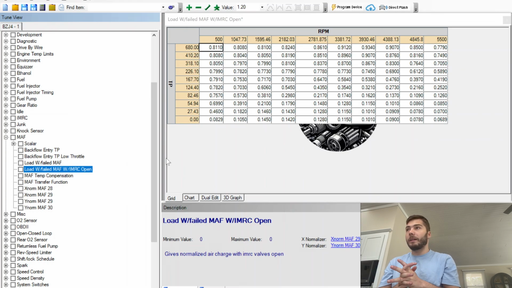Marty or any other professional tuners out there who've been doing this for longer than I've been alive, don't dog me in the comments. I know I showed the hack way and I kind of showed the right way, but I just wanted to be honest out there because I use this method a lot, honestly. It works good. It works really good. A lot of times doing it the transient method, you'll be there messing with it for a while.